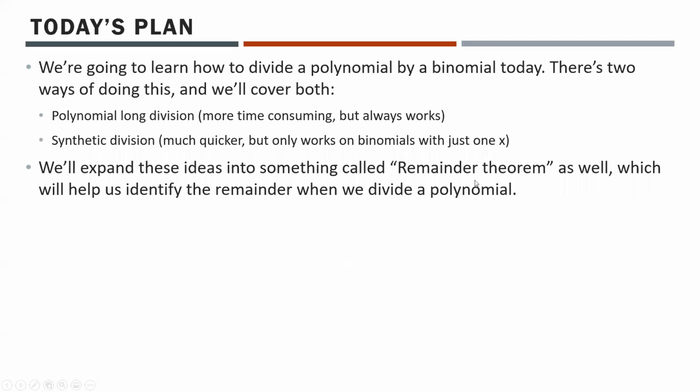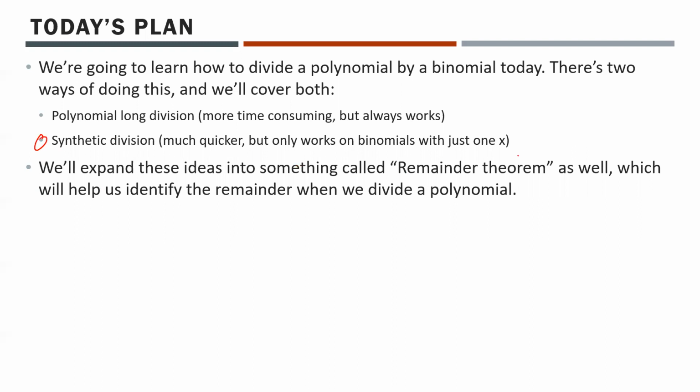Let's get going. So today's plan is we're going to learn how to divide a polynomial by a binomial. There's two ways of doing this, and we are going to cover both. There's something called polynomial long division, which, I'm going to be honest with you, is more time consuming, but it'll always work no matter what kind of binomial you have. In math 30-1, we actually don't really need to use that one so often.